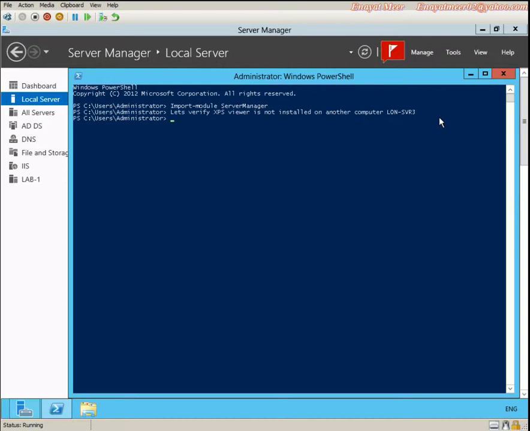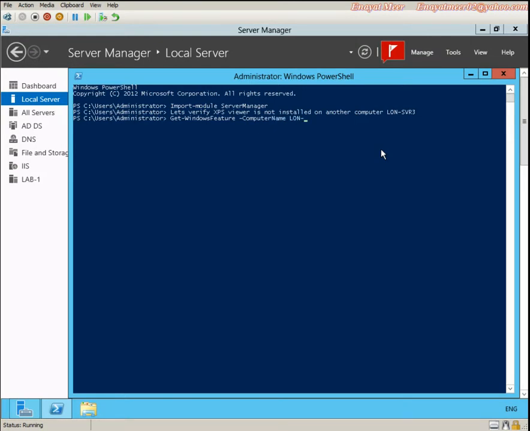You simply have to add a minus computer name and then the computer name to the command to install a feature on that computer. So here we are going to install the XPS viewer feature from L1-DC1 to L1-SVR3, which is another computer.